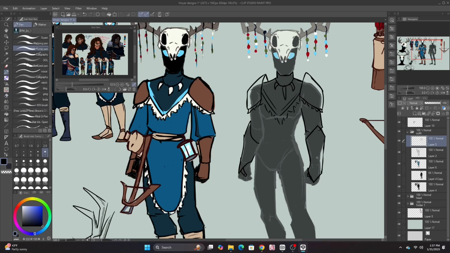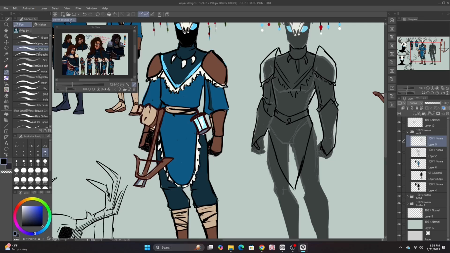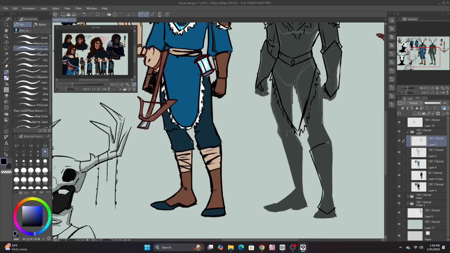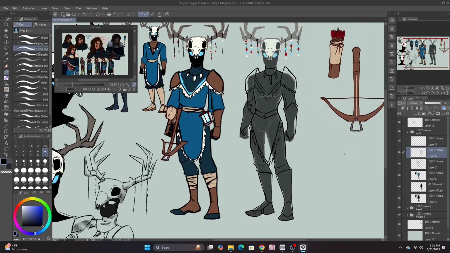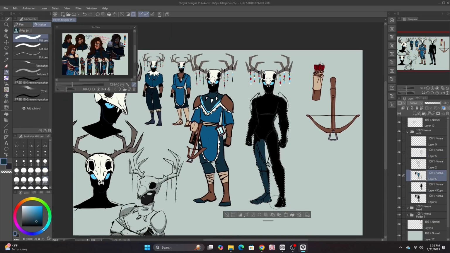Basically, I made it more form-fitting, which you might think, the baggier it is, the warmer it looks. But for a wraith, it doesn't really matter how cold or how hot it is, so I don't feel like it's unrealistic either, so that's a plus.